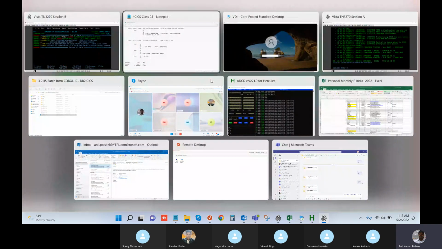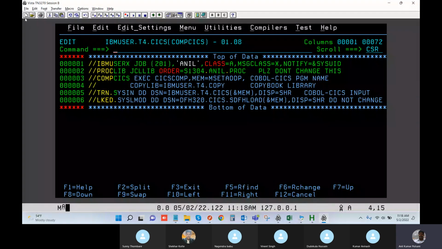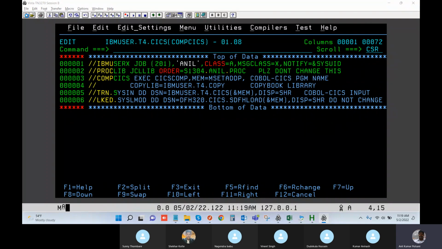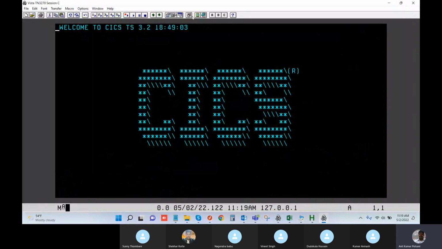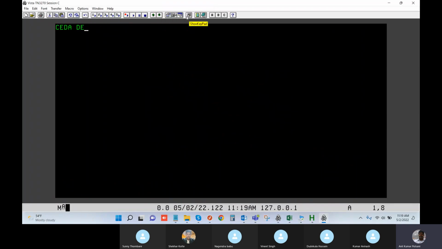All are set. What you need to do is open a new session, like I showed you earlier. Go to CESN, clear the screen. So CEDA, define map set as menu set and the group, F3 and install.